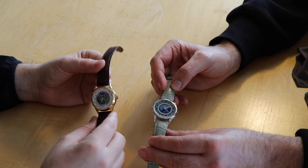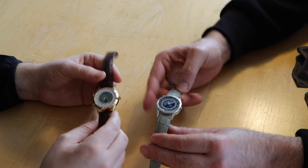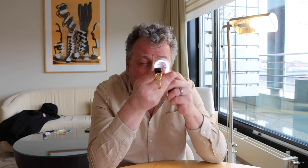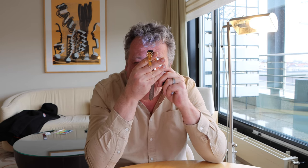So let's talk about the winner, the verdict. Oh, that's going to be a tough one. This man needs no introduction, here with Dodger. Well, I've got to say, chaps, these guys have really put me on the spot. The worst thing about this whole experience is that they forced me for 6 hours to stare at these watches and try and make some kind of comparison. So for over 6 hours, I have been going over these watches in the hand with the loupe, trying to see what the difference is.